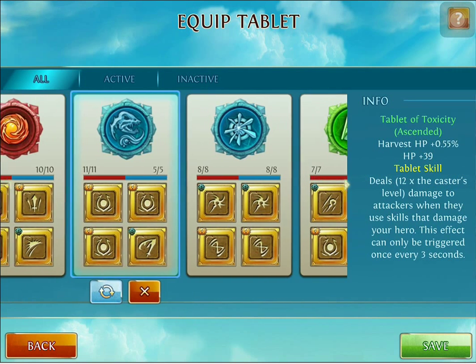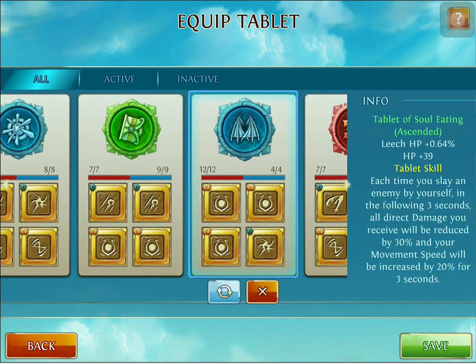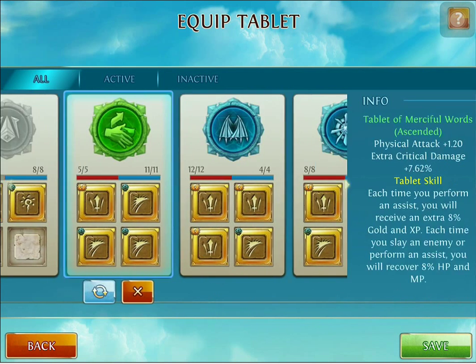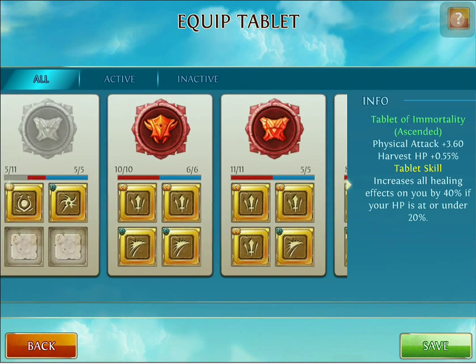Now, a couple other tablets that I suggest, like this one, the Tablet of Toxicity. This is really good if you're going up against a lot of mana mage users, so they're going to be targeting you using a lot of skills. This will hurt them drastically when they use skills. Another great one for Erefern is this. It's called the Tablet of Immortality. Increases all healing effects when his HP is below 20%, so when you want to use your spirits the most. That is a good one as well.